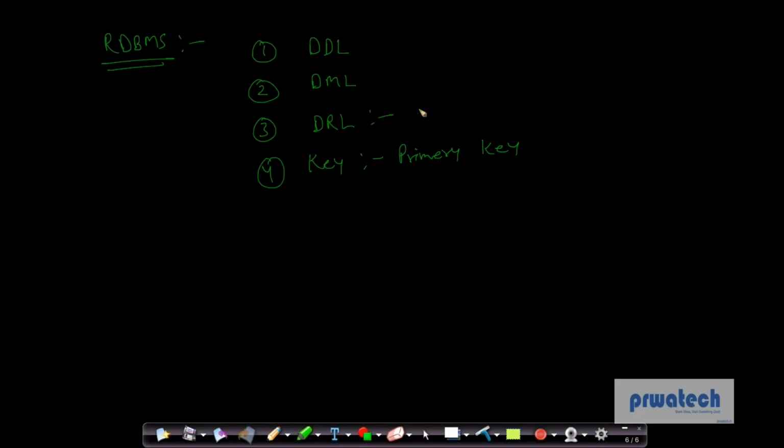DRL is mainly a select query or conditional query. DML is insert, update, delete. DDL is create and drop. What is drop? Drop means deleting the table.